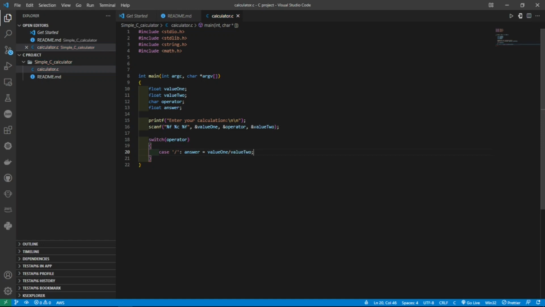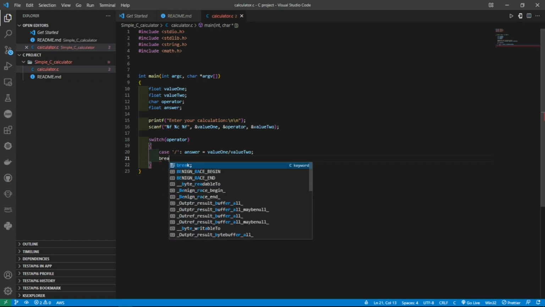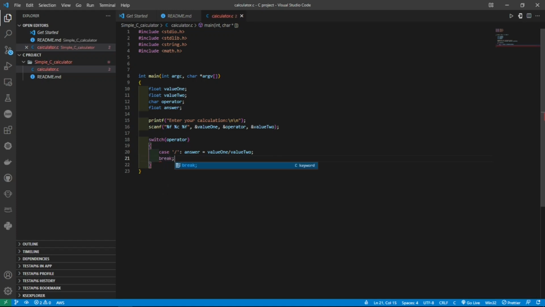The next thing is that I need to put a break, right? After the user puts it, it's just like you're inside a loop, a for loop. It's a kind of continuous system. So if you want to exit that kind of loop, you have to use the break. The break just loops you out of the loop. Now I've already exited with the break. So now we'll go to the next one.